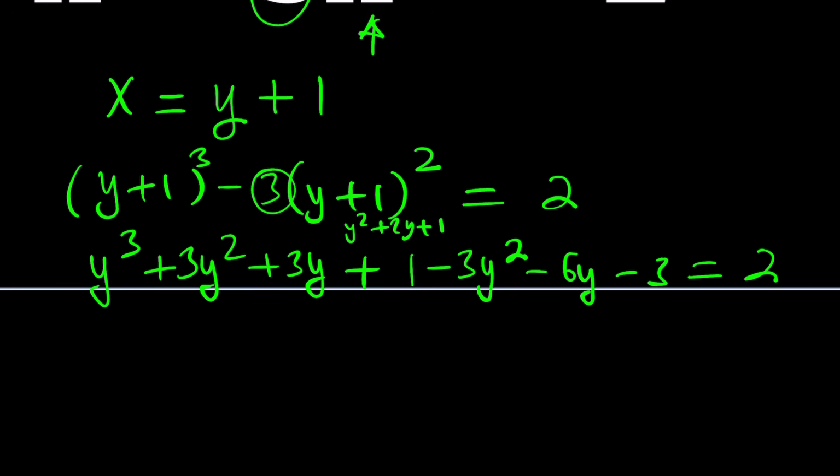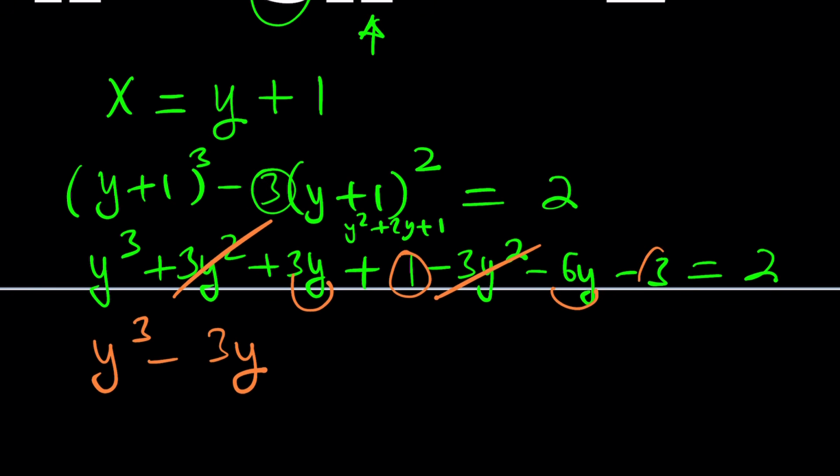Notice that this substitution allows us to get rid of the y squared term, which is really cool. Now 3y minus 6y is negative 3y, so it's y cubed minus 3y. And 1 minus 3 is negative 2. So you can add 2 to both sides and turn this into 4. So far, so good. Again, we run into a really weird situation, because if you had a plus sign, y would be 1. But we don't have a plus sign. Too bad. But you see, something is going on here. Let's go ahead and find out.